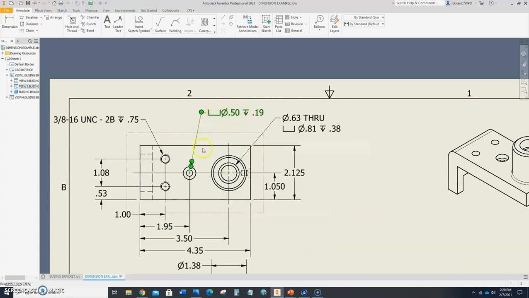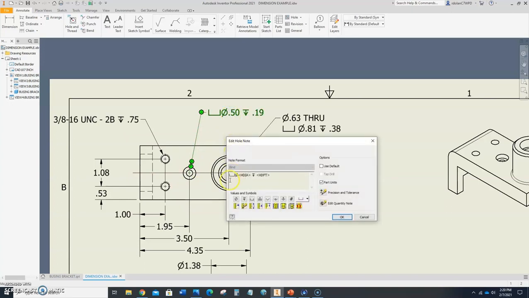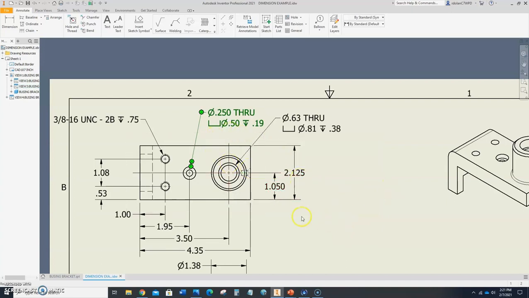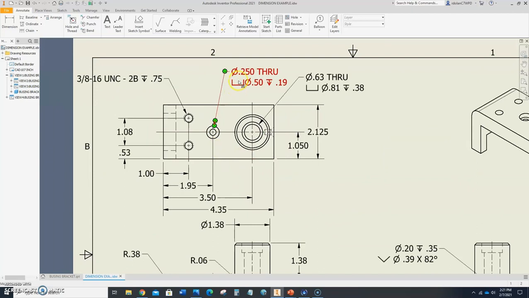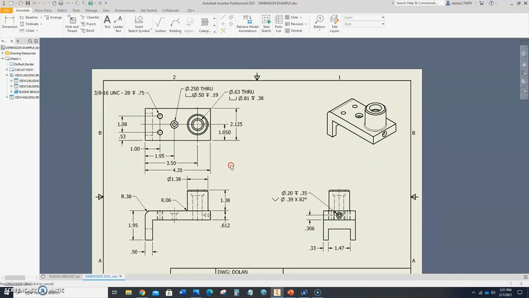Now that's showing me the outside, the counterbore. I have to put the size of the drill. So again, double click on it. I'll put my cursor right there at the beginning. I'll hit enter. Now what I need to do is say diameter. Then I put that diameter is 0.25, space, and then the word through, T-H-R-U. My T's not working. T-H-R-U. So you can see that it would have been much easier if I would have used the counterbore symbol when I drew it, or the hole command.